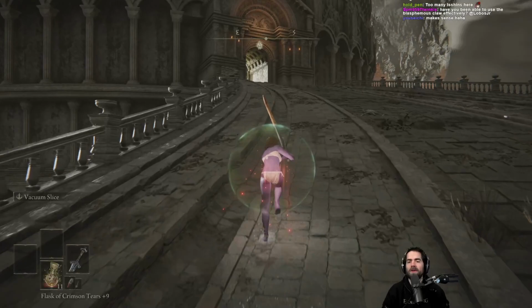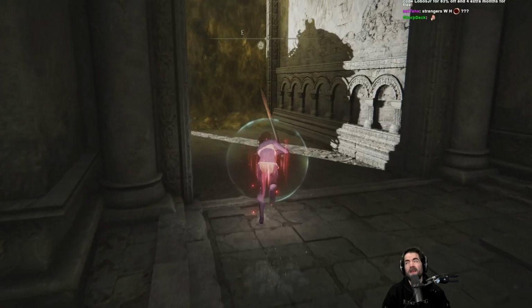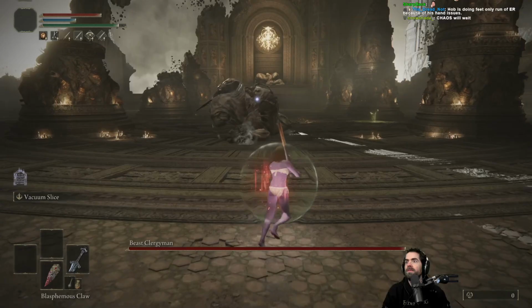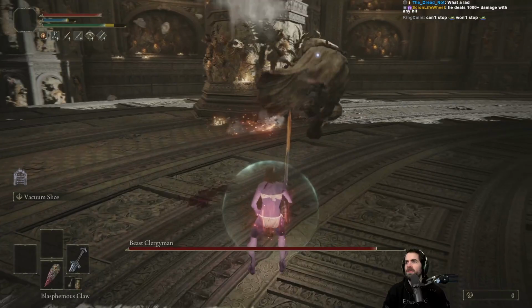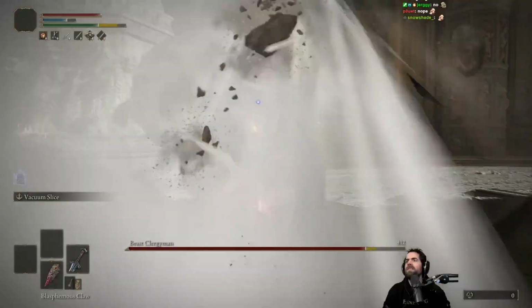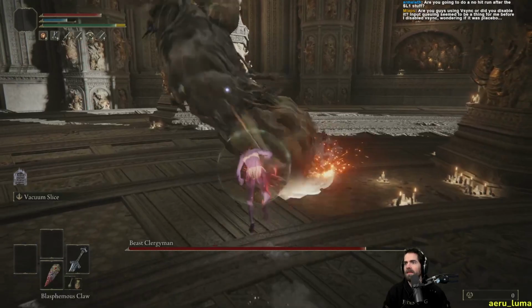Can we take a hit from Malekith without the bubble or no? No. I'm pretty sure every hit one-shots you. Without the bubble, of course. Thank you. He's letting us go quickly. I appreciate it. Did that even hit him? What is that weapon art? Come here! Oh, gun. No, stop leaving.